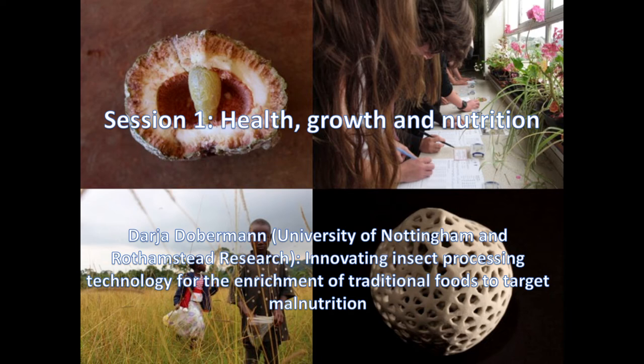And so this kind of threefold of maps is where this idea for this project spurred from. Because again, you can see the majority of the edible insect species are also concentrated in sub-Saharan Africa, Eastern, Western Africa, South America, and a bit of Asia. So if you take all of these facts together, you have high levels of undernourishment, particularly multiple micronutrients, you have a lot of food insecurity in these countries.